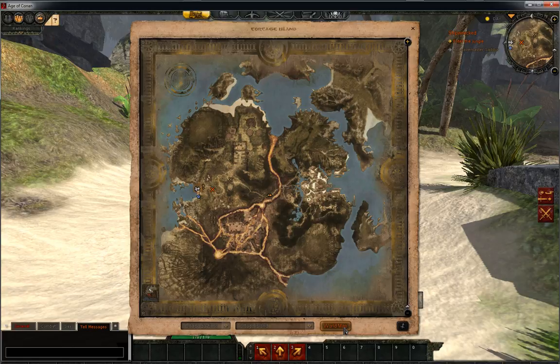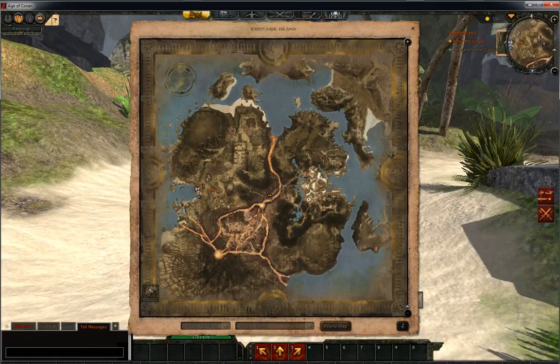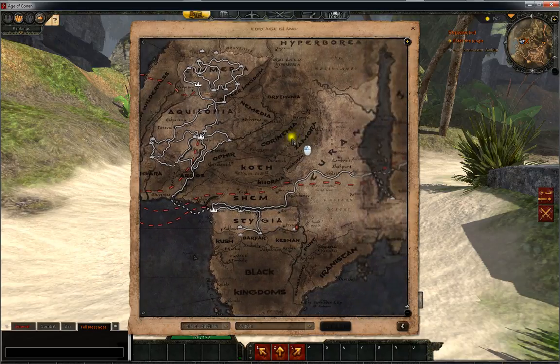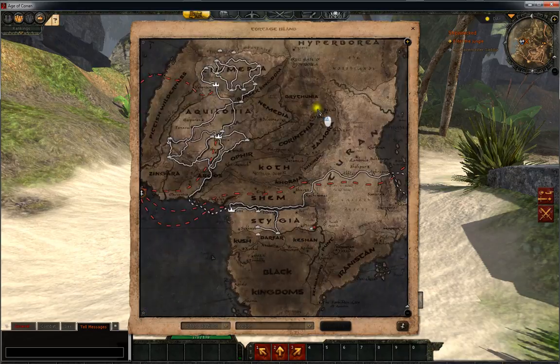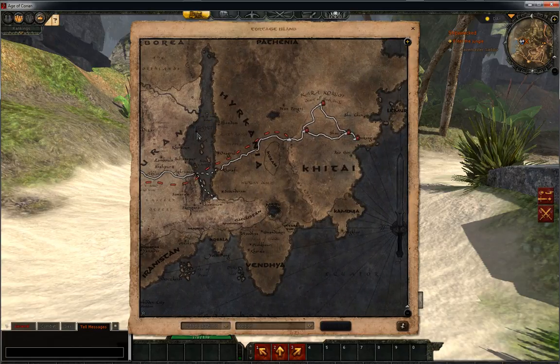Whichever way you like, whether reading the quest journal about the quests, or just looking on the map here, on the radar map, mini map, to see where you have to go next. And also we have your world map. Now later in the game, when we've done Tortage, we will be able to travel around here.